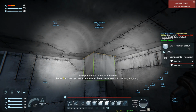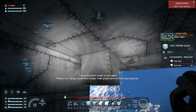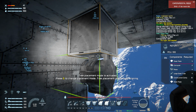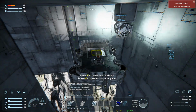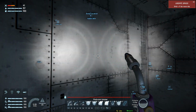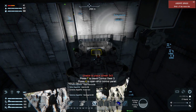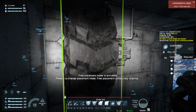Okay, so if that is there, so that's where the wheel's gonna go, so then the rotor has to go here. And then if that's where the end of the wall is there, then this one is gonna have to go here. Okay, so then we need the rotor. And then we'll spin that. No, that is the right way. Okay, so that can go there. That can go there. Okay. And then we'll move forward. See about placing that 3x3 wheel on here. And if it'll let me place it. Ooh, yes. Okay, sweet.